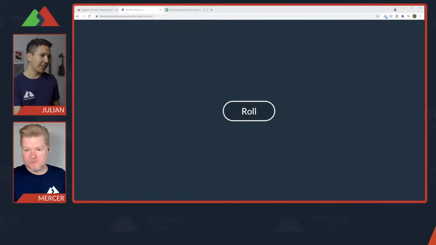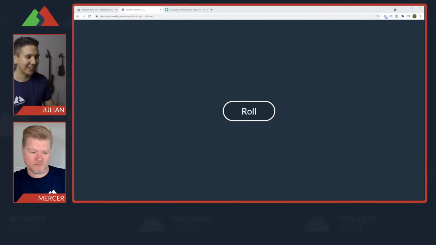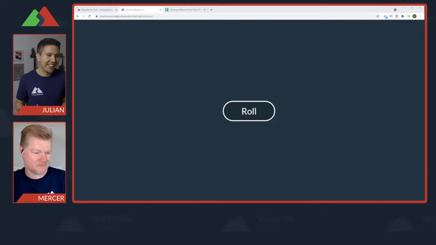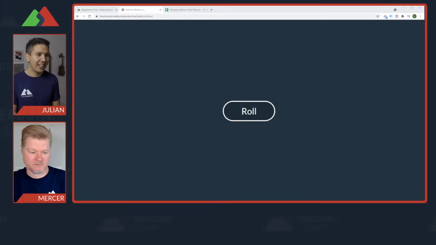This is what the pre-show is. We get to kind of get all the tech down. So what we're gonna do here is a little program that I found. We put all the names together, and when I click on roll, we will see the names. We have a little bit of a drum roll, and then we'll have a little bit of fun with it.